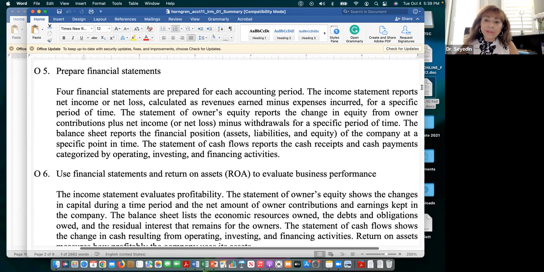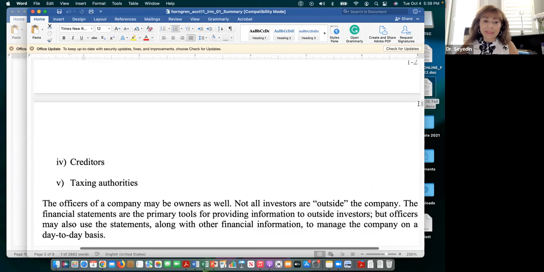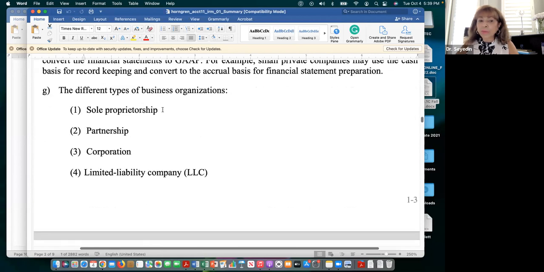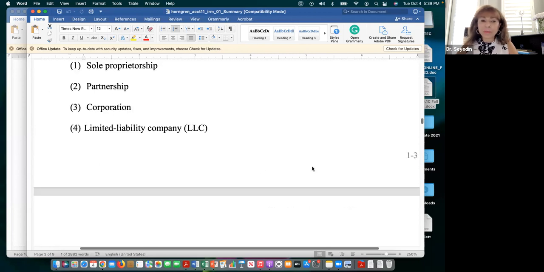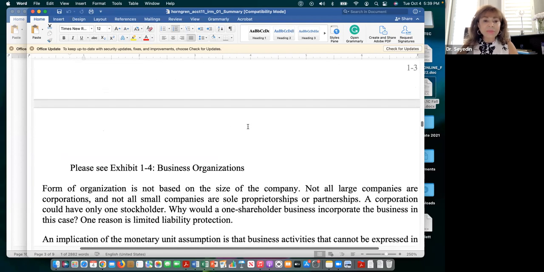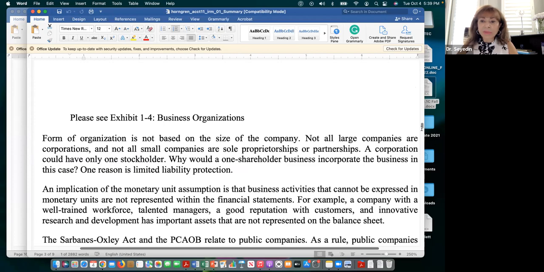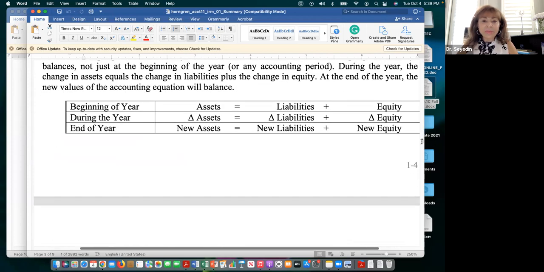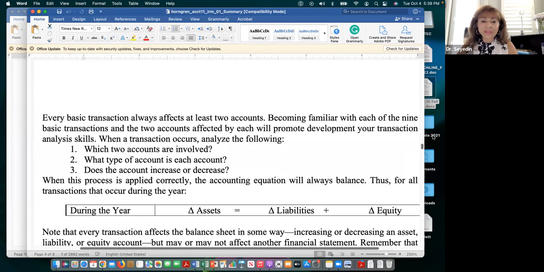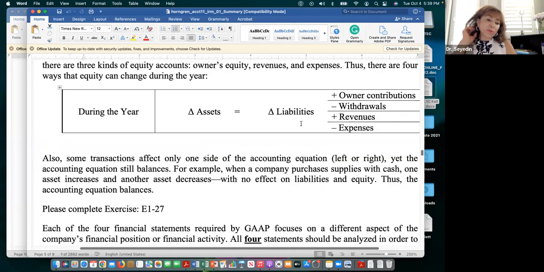And then, so read my little lecture. It's a summary lecture on chapter 1. Here we talk about GAAP, talk about proprietorship, partnership, LLC, limited liability company, which is usually a form of business organization that a single owner selects to protect themselves. So that is, we talk about business organization, and then we talk about assets, liabilities, owner's equity. All right, so that was the most important thing out of chapter 1.